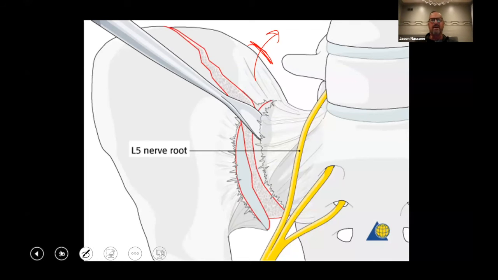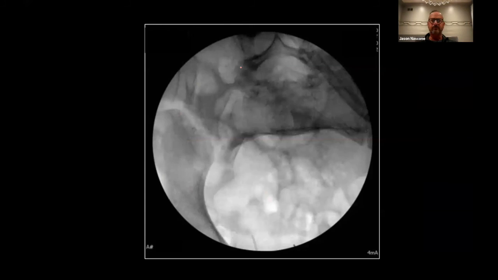Over the top really helps. I'll take some time to make sure that I really clean off all of this stuff up in here, because when it's all adherent, this hole just closes down so much. You see these beautiful pictures and drawings of how much of the front of the pelvis you can see, but when you're actually doing it, you're looking down through a little window, especially in a big patient.